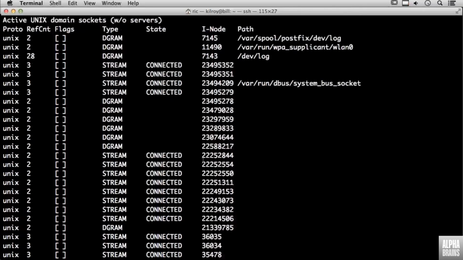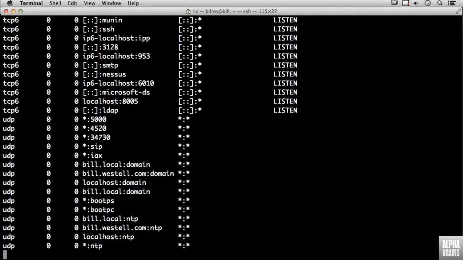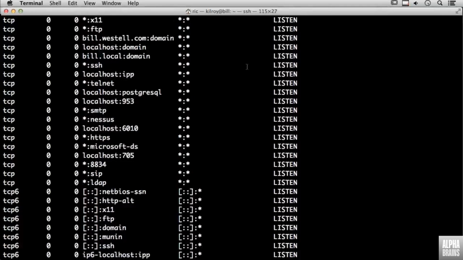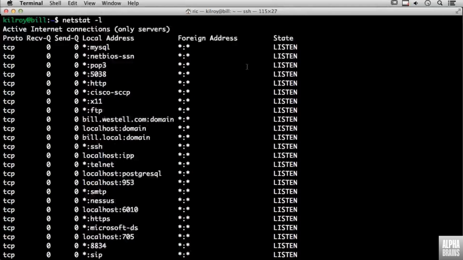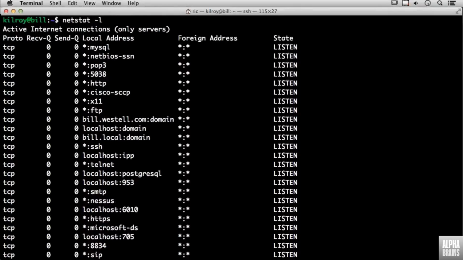Let's take a look at all of the ports where I've got listening applications. If I do netstat -l, I can see all of the listeners. You can see that we are bound to everything. Asterisk means everything. So in this case, we're talking about all of the interfaces on the system. On the right-hand side of the colon is the port that we are listening on.